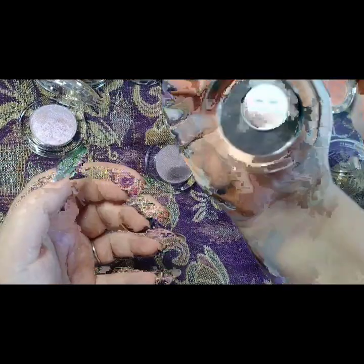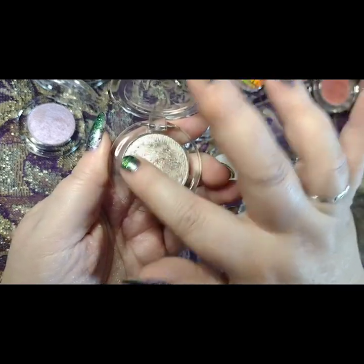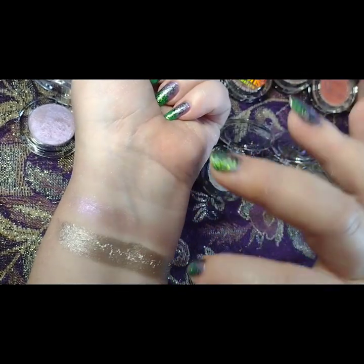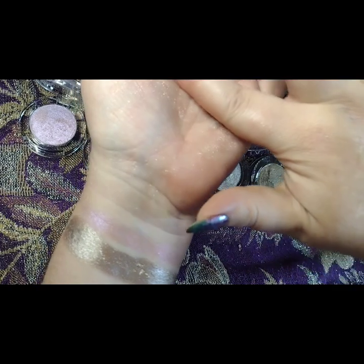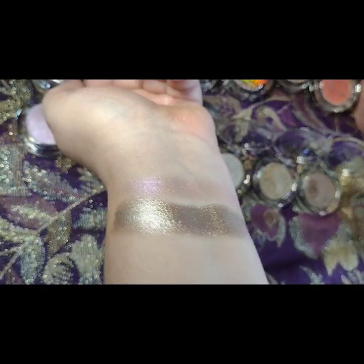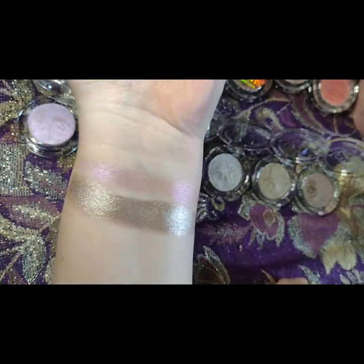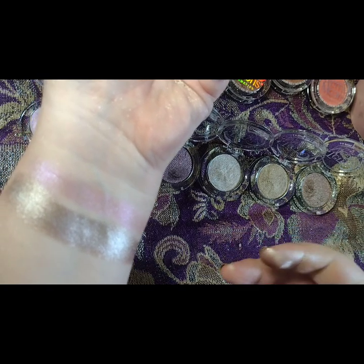Then we have Lunar Vapor — this is very pretty. It reminds me of a really nice one-and-done eyeshadow — it's like a silvery taupe. I tried to wear it on one eye as a one-and-done but it was a little too much. It would probably make a better halo eye. It's very emollient. Very pretty — like a traditional taupe. There's almost something like a light lavender to it even though there really isn't — mostly just a taupe shimmer, very reflective.